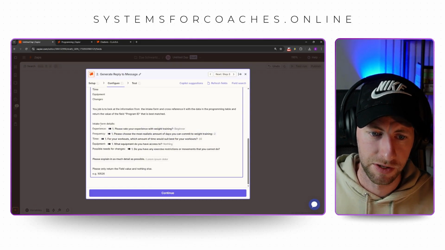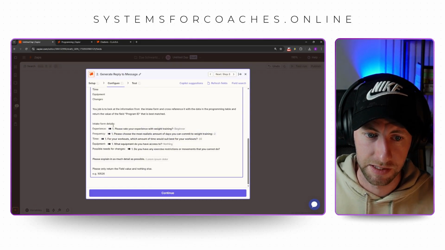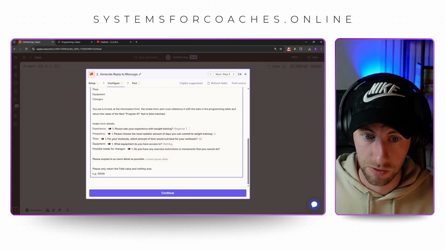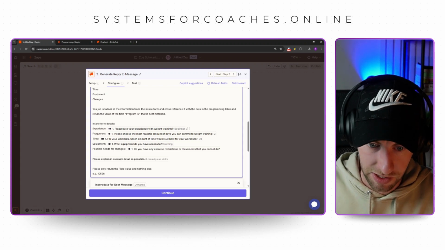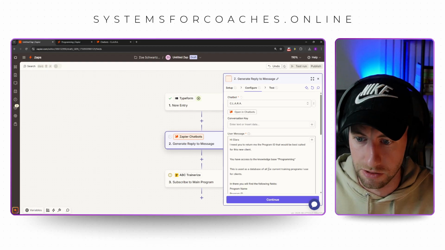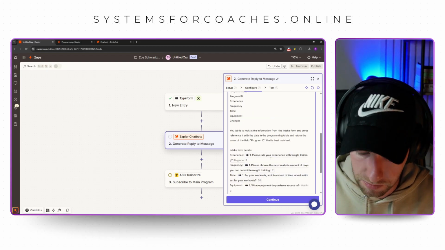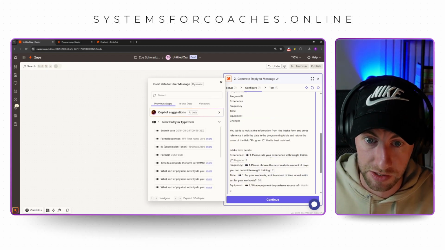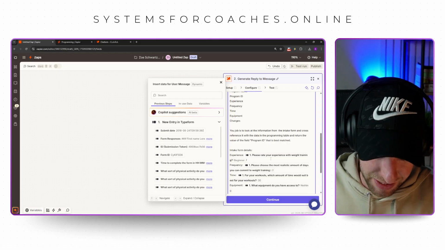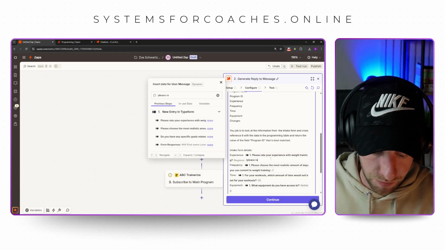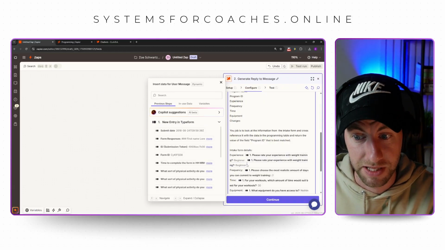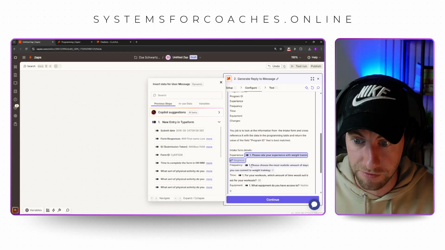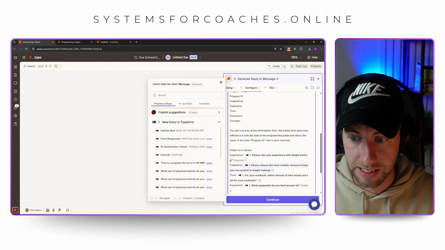Then it will have a look at the intake details. So we're going to say intake form details, experience, and then we're going to populate the answer to that question about experience. To do that, you do / and then start typing whatever it is. I'll do it here so you can see a little better. So please rate. That's the question. I just click that, and that populates that answer there for me. And then you just do that for all of the different questions that you have in the spaces.